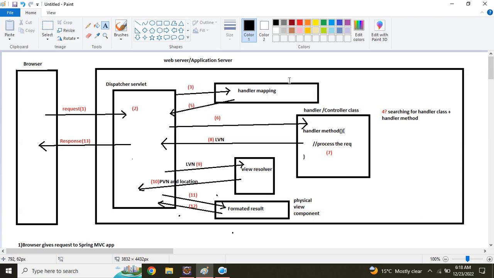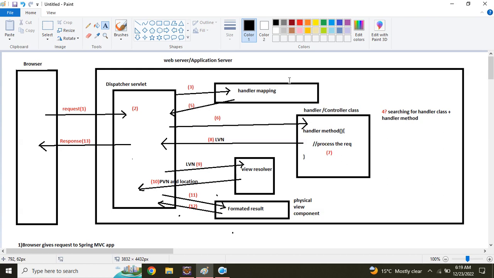Then that information is given to the dispatcher servlet. Then the dispatcher servlet calls the handler class.